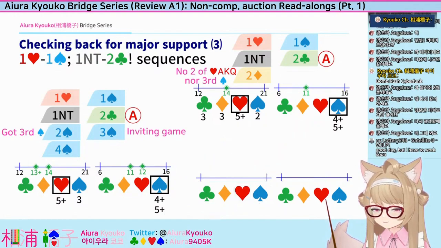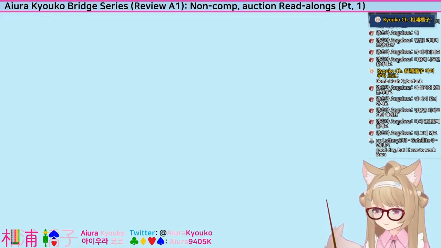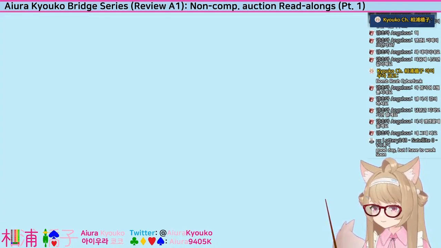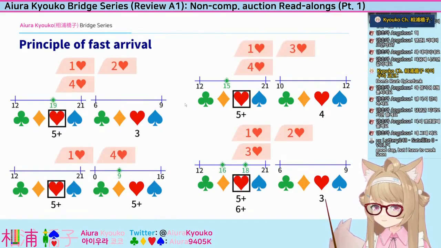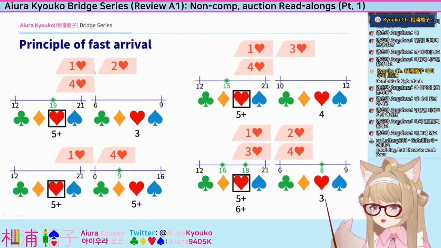And regarding the principle of fast arrival, the faster you get to the ideal contract, the less points you have.